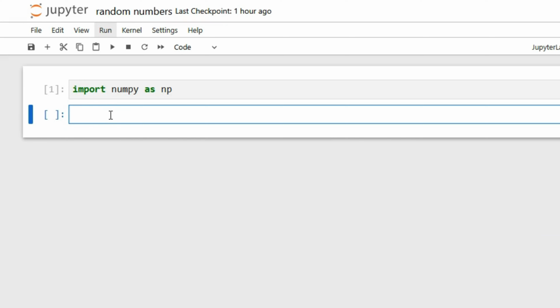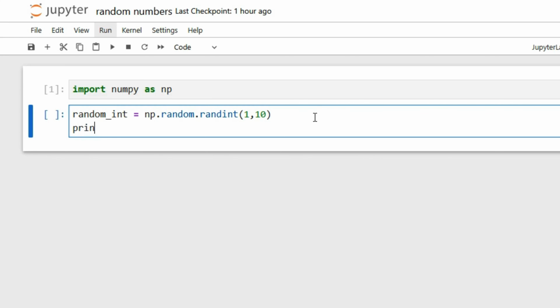Now let's generate random integers. Integers mean whole numbers. The randint function generates random whole numbers between a given range. For example, I'm going to create a random integer, so I'm going to define a variable randomint. Instead of this, you can put any variable name, and np.random.randint. Within that, you can give any range like from 1 to 10. Instead of 1 to 10, you can put any range of numbers.